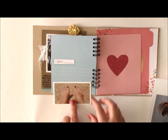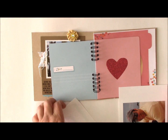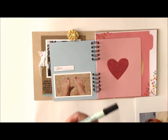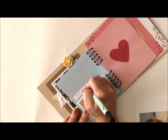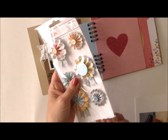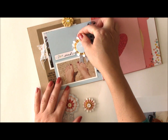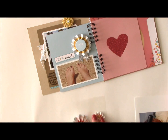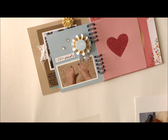And that matting will make it look really, really great. So I'm actually going to cover up my journaling, and that's okay. And this is where you can make it your own. Then I recommend you have a good journaling pen around, and then you can fill in the blanks as you like. And then I'm going to use some of these hula hoop flare ribbons. Cover up the toes, and then we'll bring in some more of these sequins. I'm trying to match the silver that I already have.